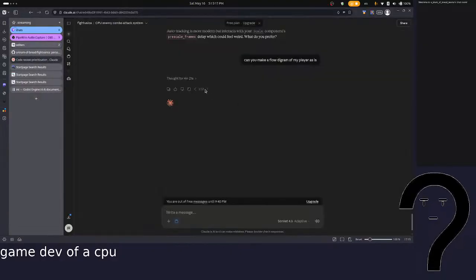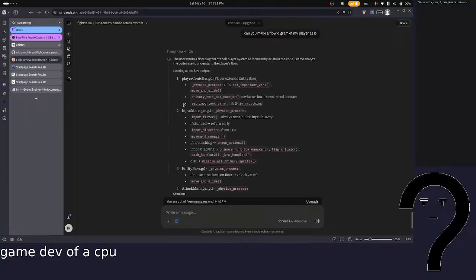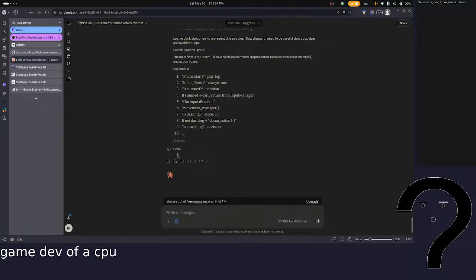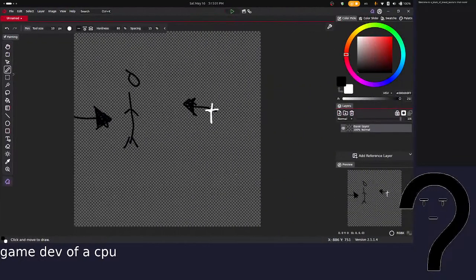Oh, is it done? Wow. That's just upsetting. My player is too complicated for even artificial intelligence to make a flow diagram out of. Wow. Okay.